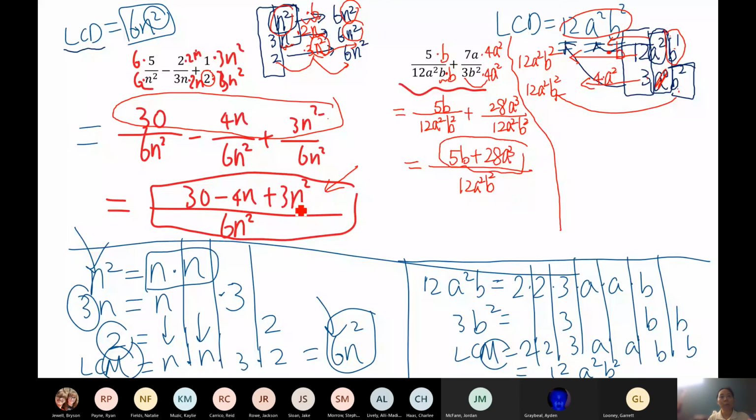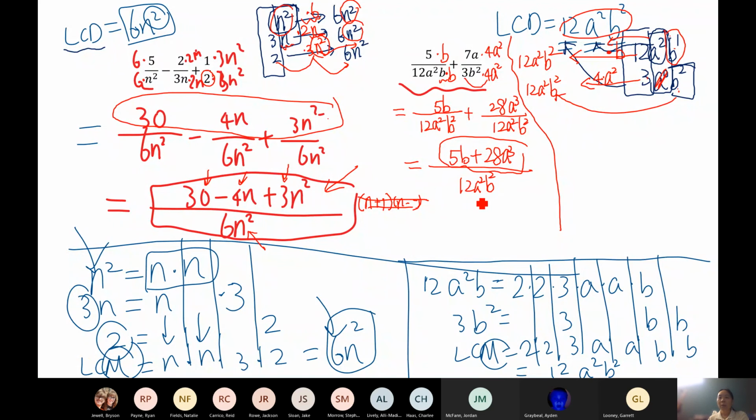And this looks like a trinomial. But even if you can factor this trinomial, we know after you factor a trinomial, it looks like something plus something or minus something. And the bottom does not have any common factor. Any factor looks like this. So that's why you didn't even have to try to factor this. The only thing that can go into the bottom would be 2 or 3 or n, right? But the top, look, 2 doesn't go into 3, and 3 doesn't go into 4, n doesn't go into 30. That's why this is already simplified.